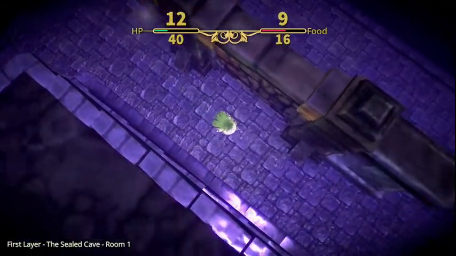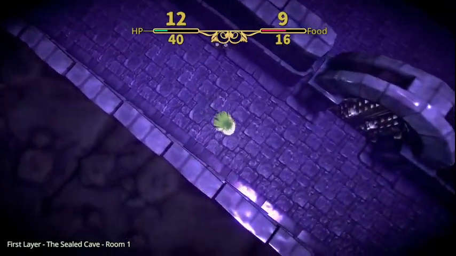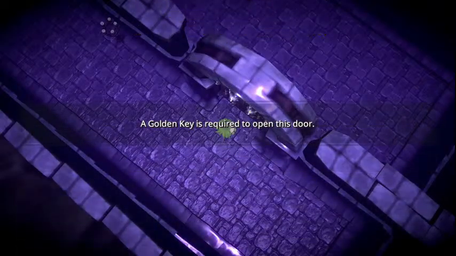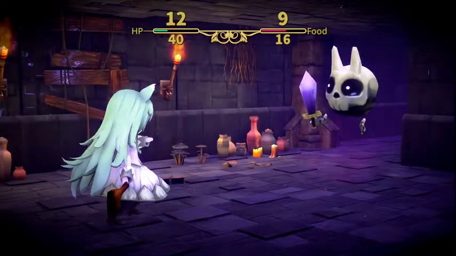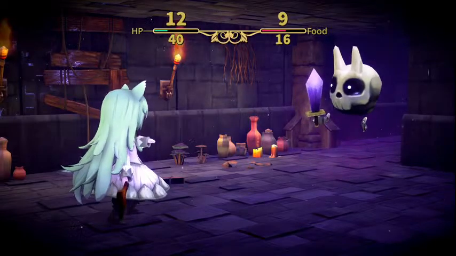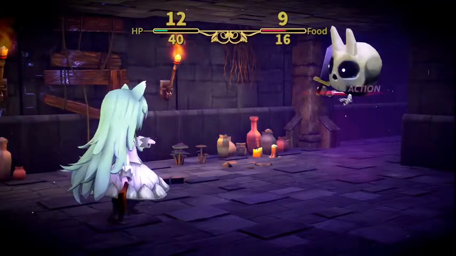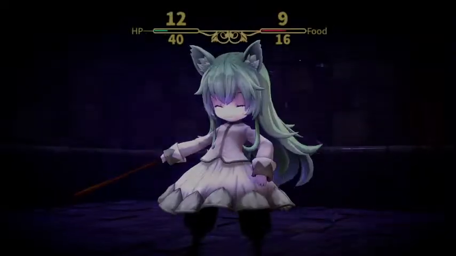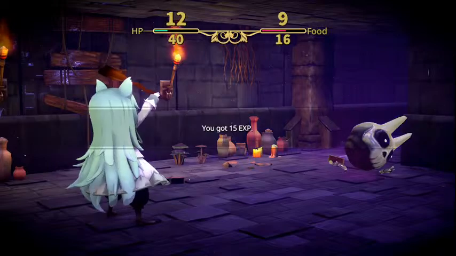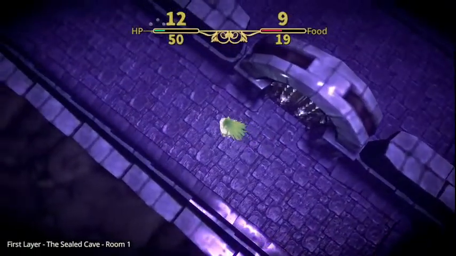Bye bye, Cave Rabbit. Thank you for your assistance. There'd be a door there. I need a golden key to open that door too. It's fine. Oh, I just timed that evasion. I only just got out of the way there. A sushi! Cucumber roll. Bet that's yummy.